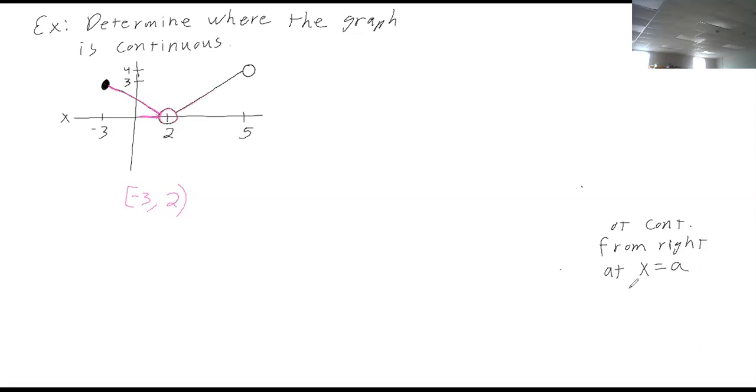Where else does it look like it's continuous? Just to the right of 2, all the way up to about 5. So we could say this, and we could say and, or we could put in union. I'm not sure which one Wiley Plus wants, but you can look at the examples and it'll show you, from 2 to 5. So we don't want to include 2 or 5 as a continuity. That's actually what it looks like if you look at this: it's continuous on here, and it has a break there and a break there. So we're going to say, here's where it is continuous.